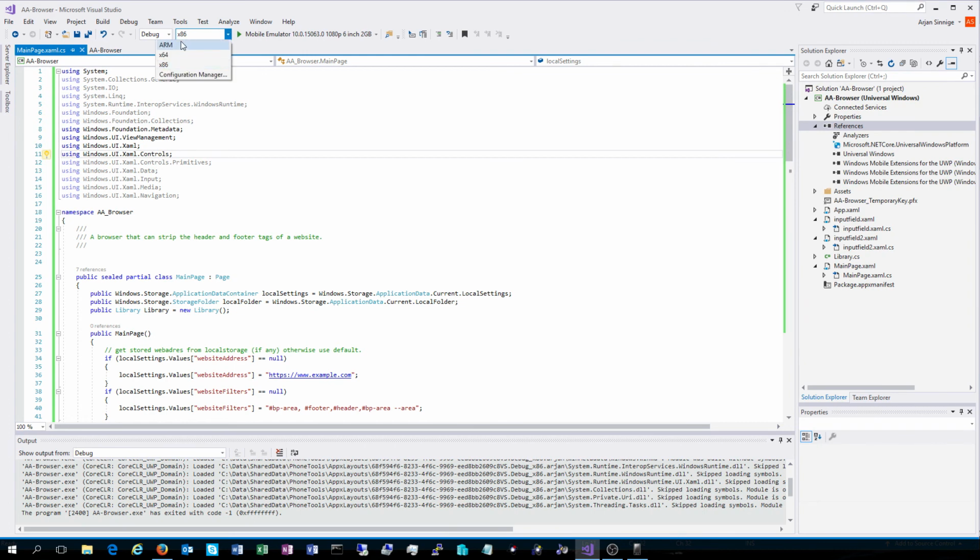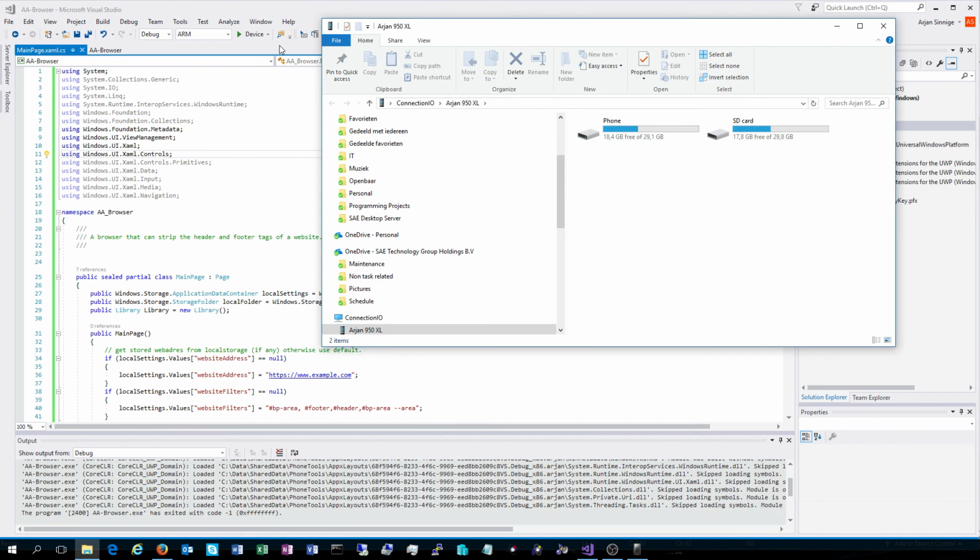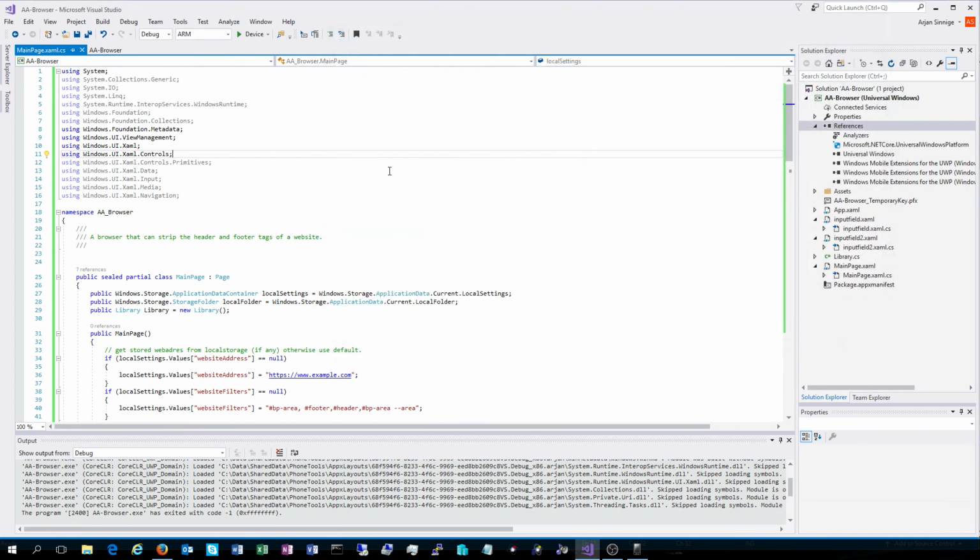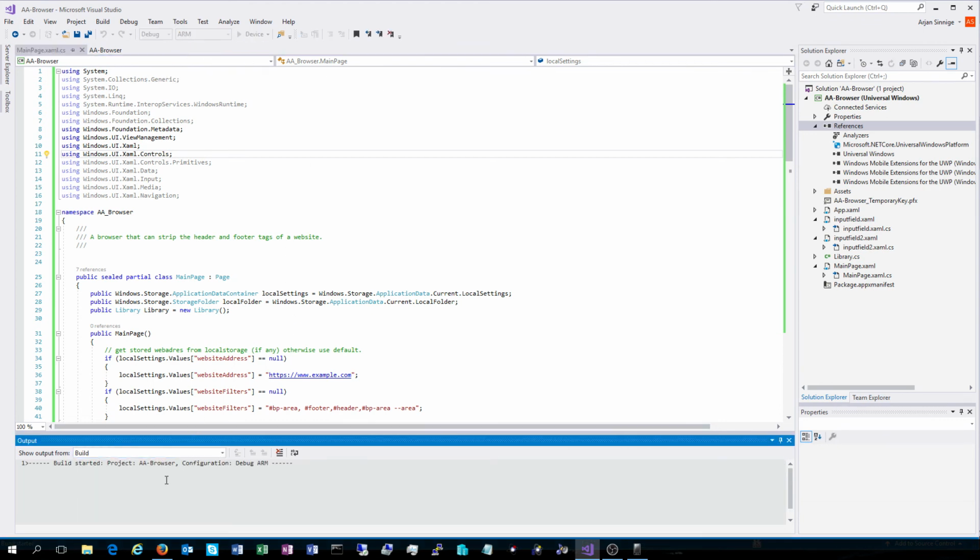Okay, the last thing that we can do is basically go look for ARM. Do be aware that for this to work, your device needs to be unlocked. So you need to go to your phone and unlock it with your code, Hello, or whatever. And at that moment, you'll have a possibility for a remote machine and device. So we'll use the device here, and it will start deploying into your phone. And the moment that you've got that one set up, then the whole thing will work.